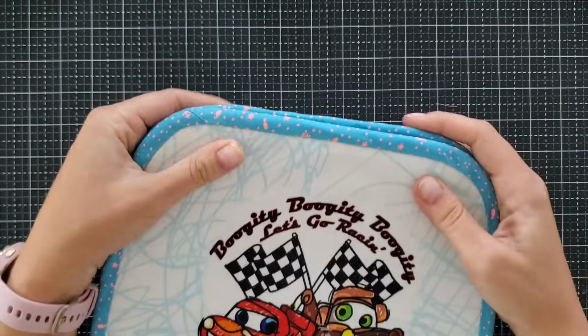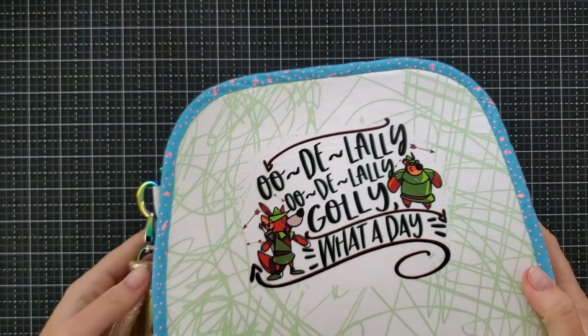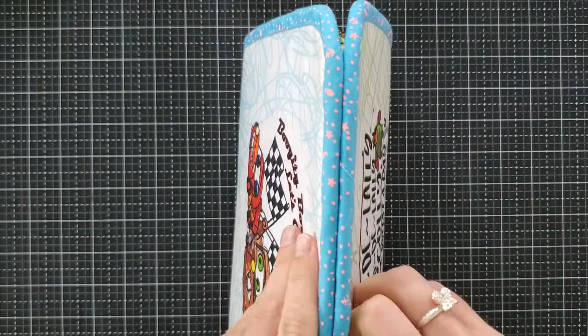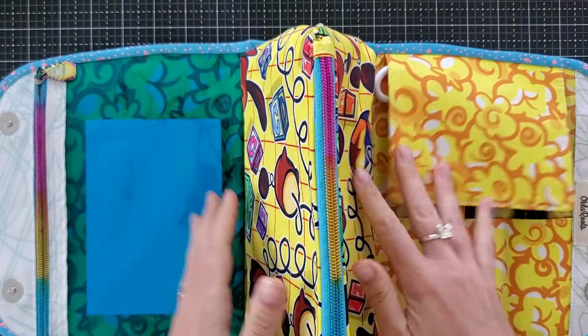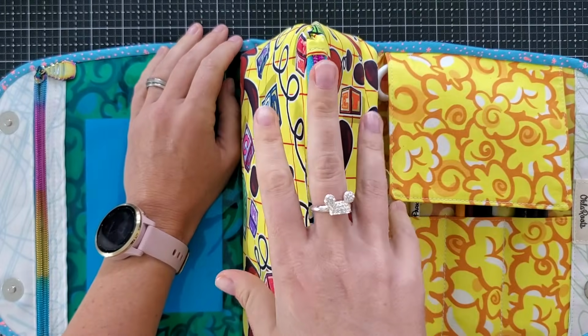And there you go. This looks so stinking cute. So here is our finished bag, and I just want to show you how I used it for crafts. If I open it up, I've got my center pouch right here. I'm going to go ahead and take that out. You can put a lot in this center pouch.